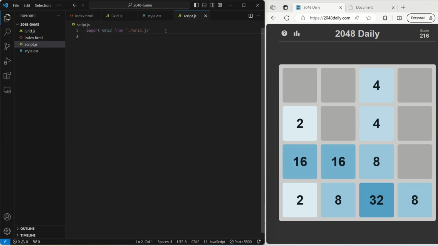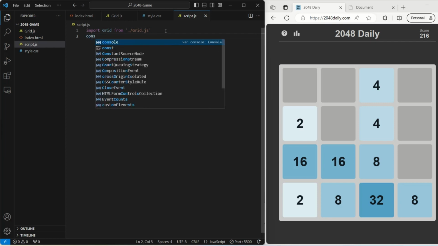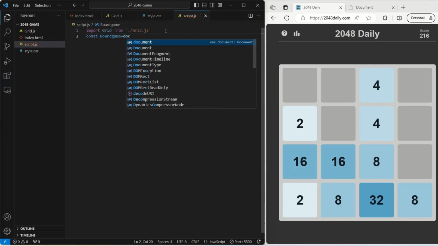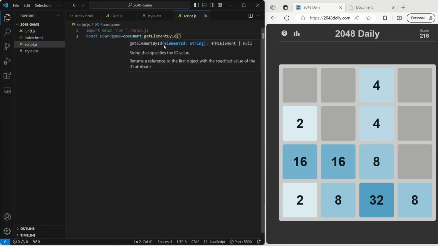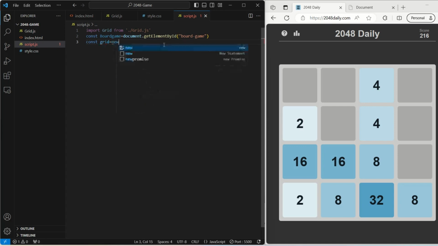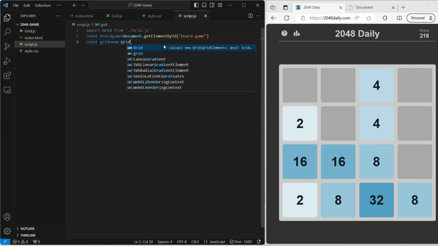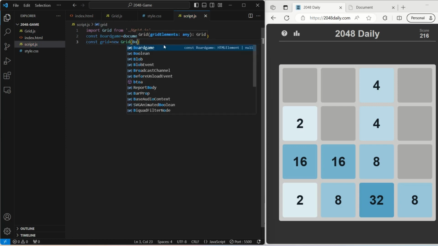Okay, let's create const boardGame is equal to document.getElementById boardGame. And also create const grid is equal to new Grid of boardGame.